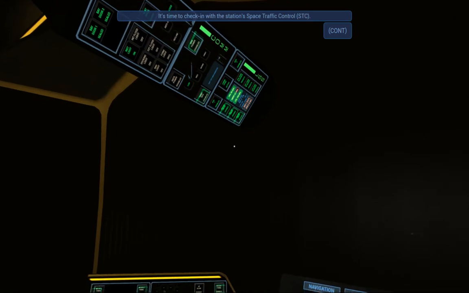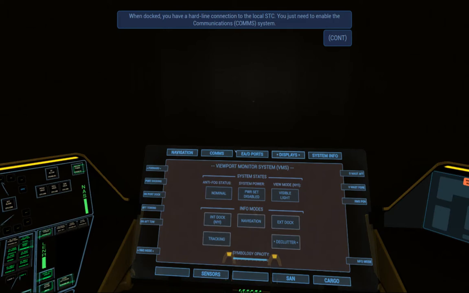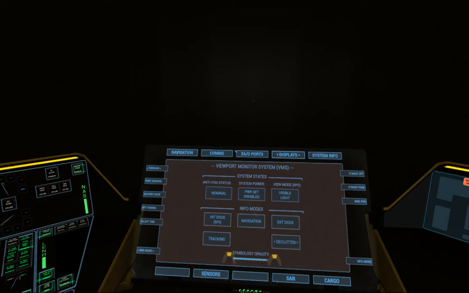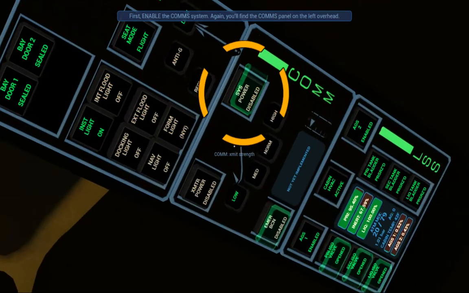It's time to check in with station space traffic control. Okay. When docked, you have a hard line connection to the local STC. You just need to enable the communication comm system. Gotcha. Enable, there it is.